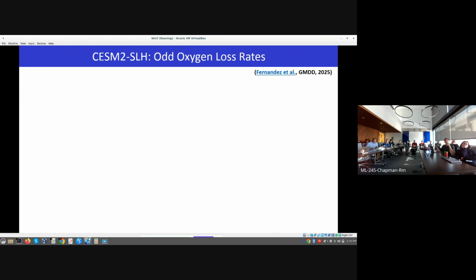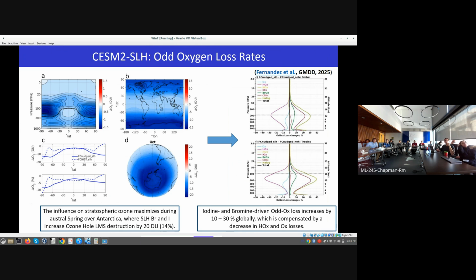With that, just to show some CESM2 results, this is the impact of comparing a halogen versus a no-halogen simulation, the difference in ozone. And we can see that particularly in October in the Antarctic ozone hole, the contribution is significant, but it can also affect all the lower stratosphere where this contribution was known to be the dominant one. And here on the right, I won't go into details, but are the loss rates split by the different chemical cycles. So the bromine-driven, the chlorine-driven, the iodine-driven, the HOx and NOx-driven cycles are all compensated when this halogen chemistry is included.